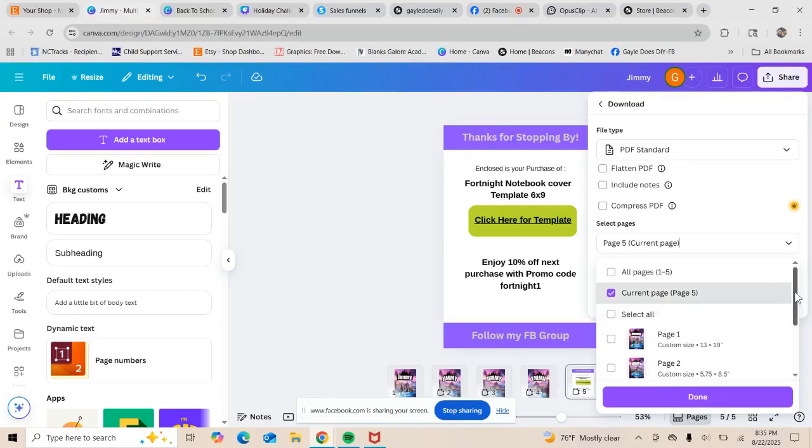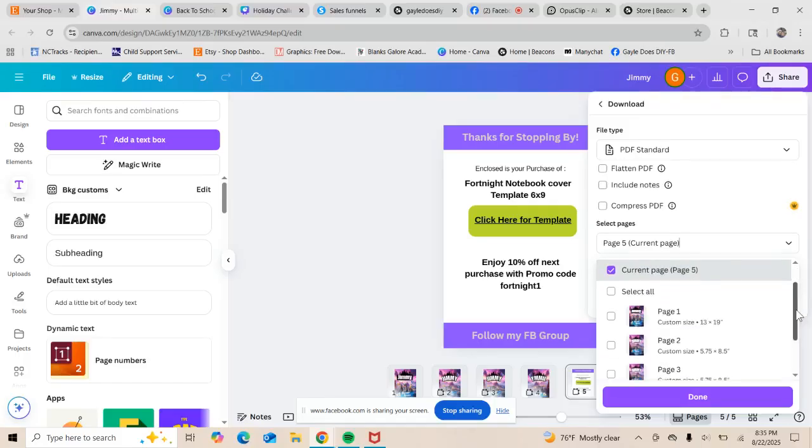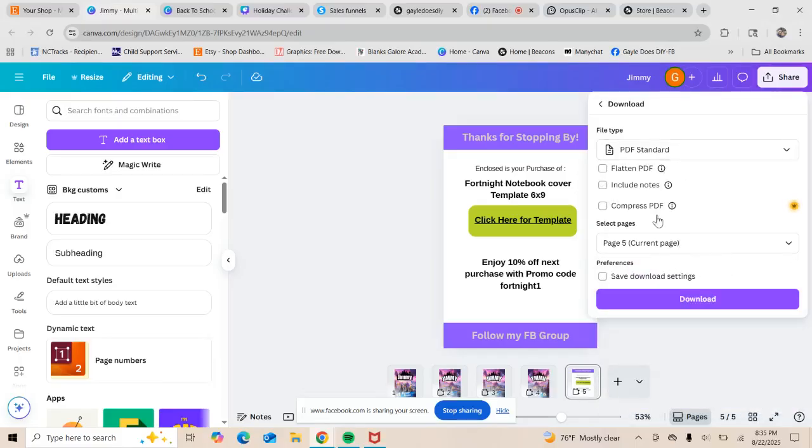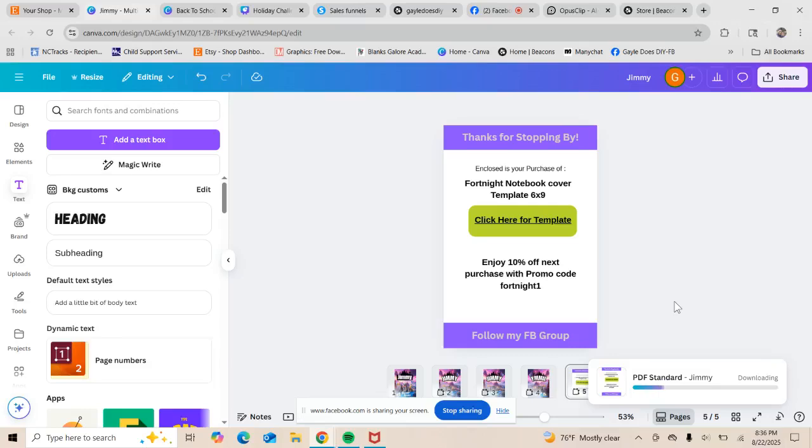I have to correct the sizing, 5.75 by 8.5. Okay, I'm going to correct that. Done. Standard. All right, so you have a PDF.